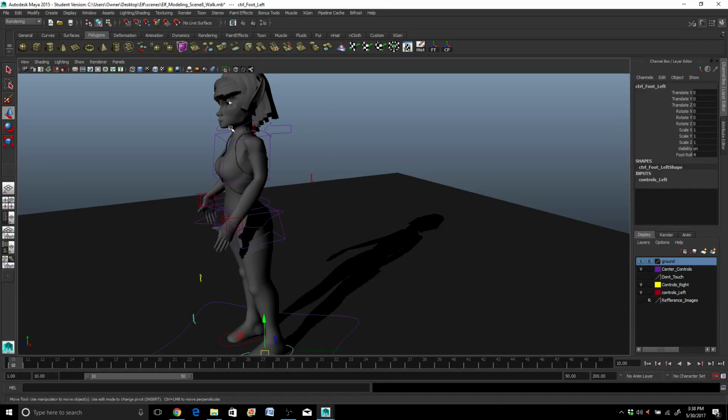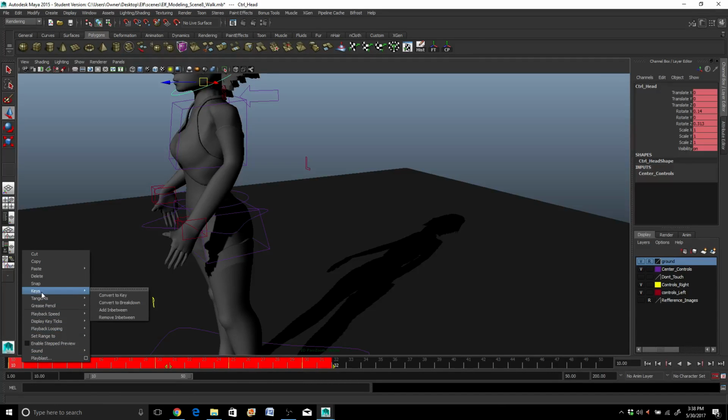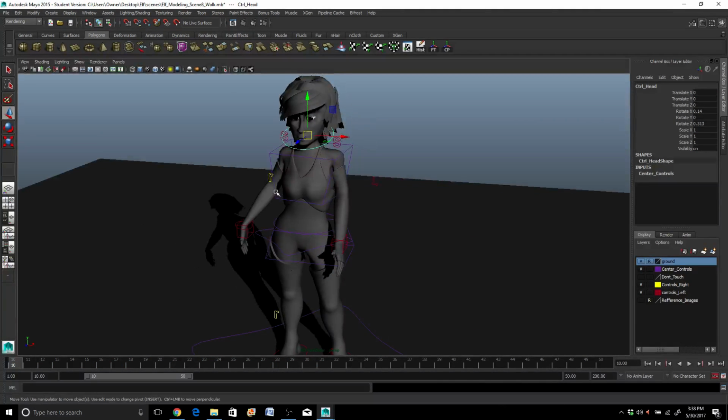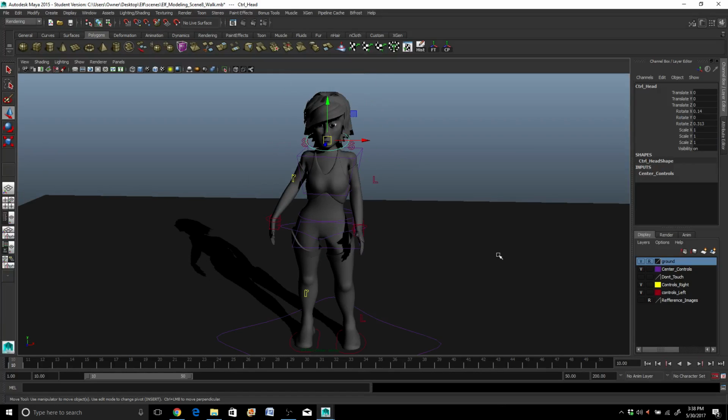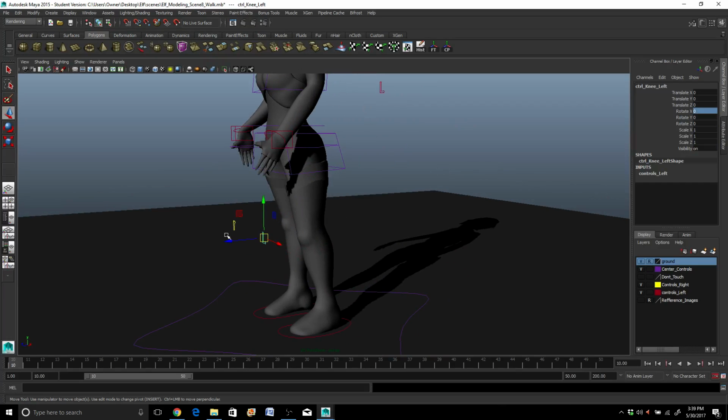I don't really care about actually getting back into T-pose, because I'm just about to bring this back to the starting pose anyways for the walk cycle. Okay, so let's just go ahead and jump in there and move this guy back up. Zero these out. Okay. Alright, so let's get in here and start going.